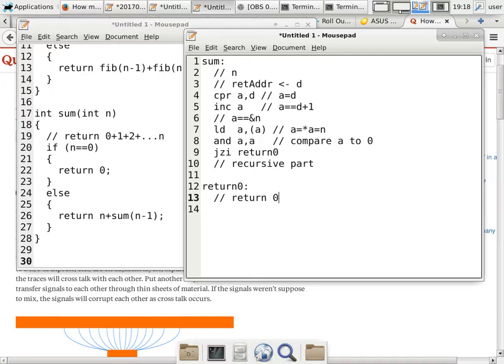So I like to write code like this. In other words, every single time I encounter a conditional branch, I indicate what it means if I do not take the conditional branch, and then I immediately make the label and also comment what it means if I get here at the label.